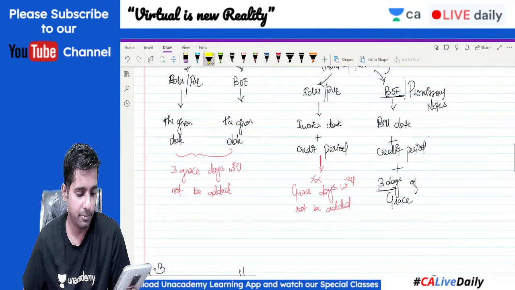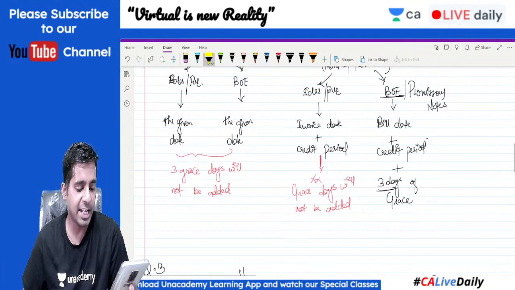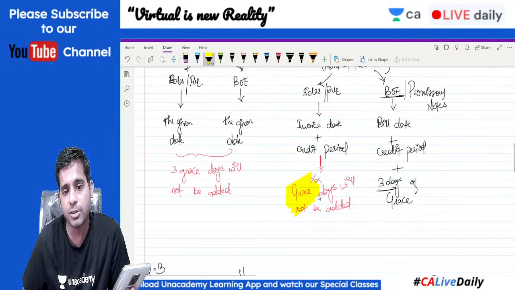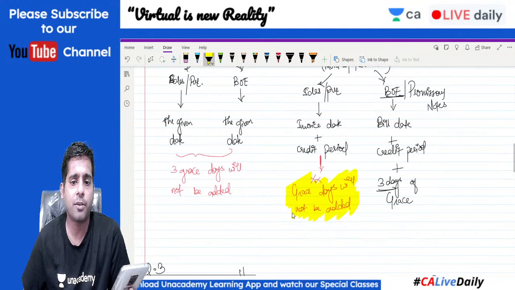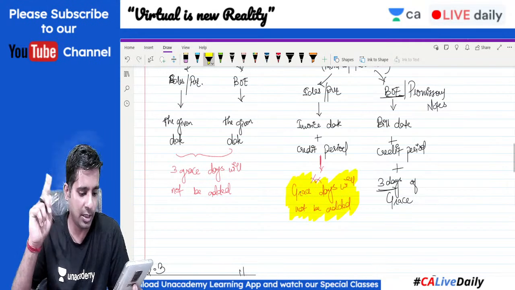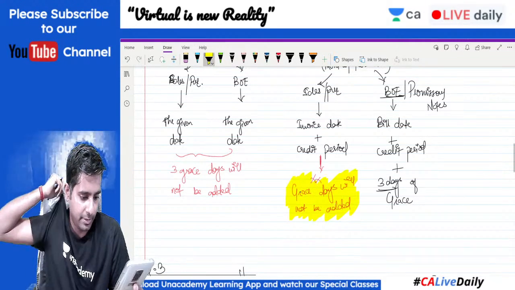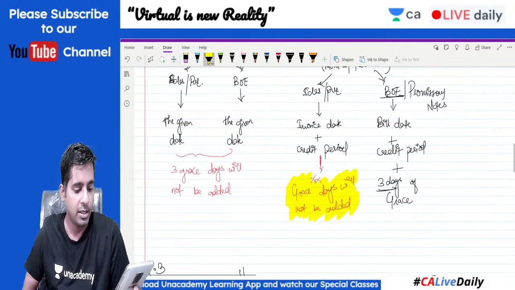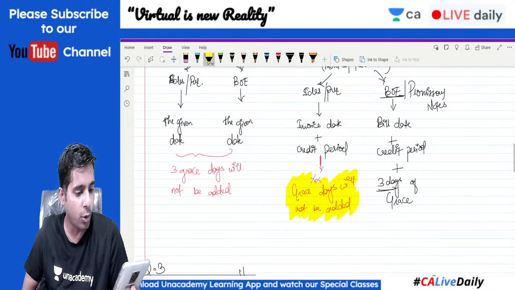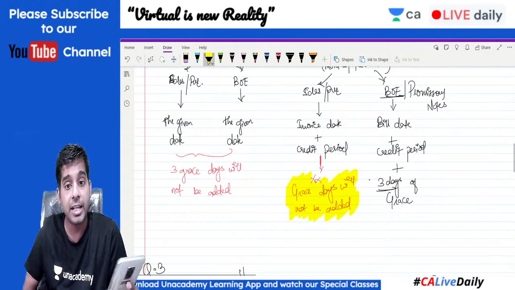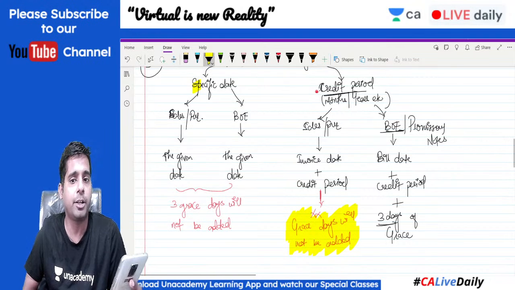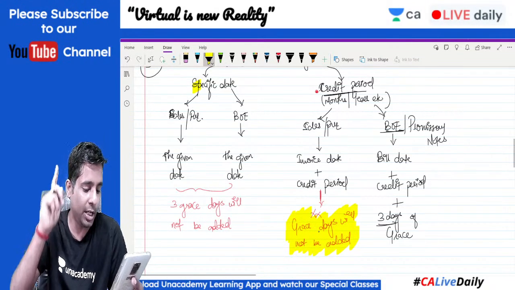Yes, fifth sum. I am just explaining it. Tell me, this is a sales or purchase transaction. So in case of a sales or purchase transaction, grace days will not be added. Okay, no issues, Avinash. Tanu and Kavya and Lakshmi Priya, focus. Priya Saini, focus. Since this is a sales or purchase transaction, whether a specific date is given or a credit period is given, 3 days of grace will not be added.